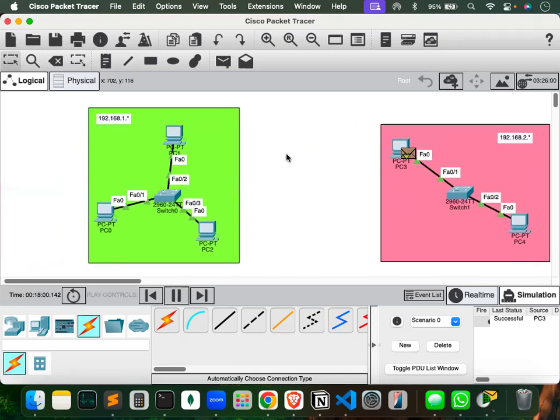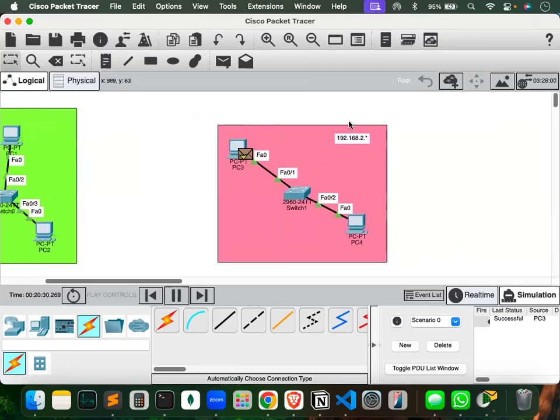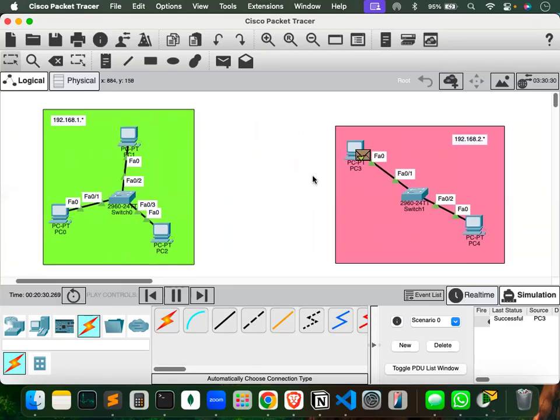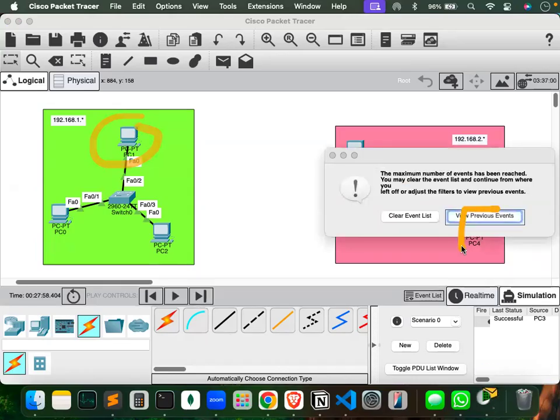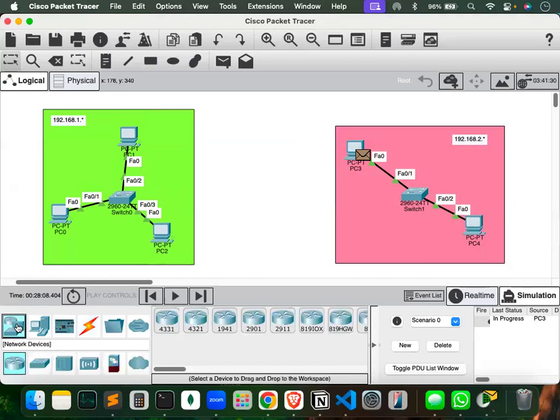You can see these two are independent. This is independent, all communication possible here. This is independent, all communication possible here. So now the question is, if I want to send a message from this computer to this computer. We have two different networks, network 1 and network 2, and right now these are not connected. They are very different. So this is where the idea of a router comes in.